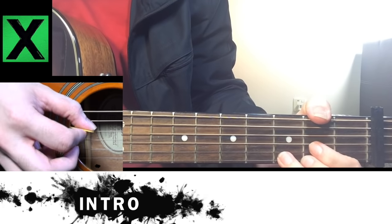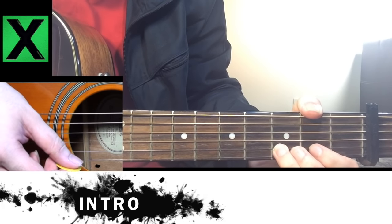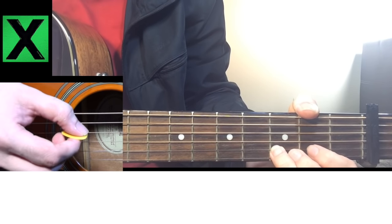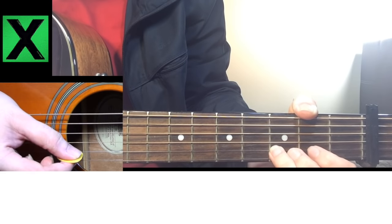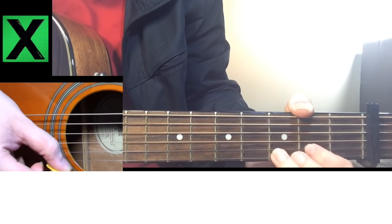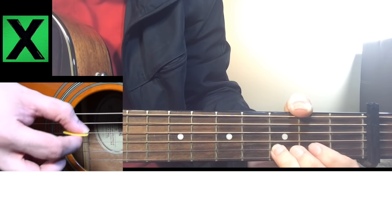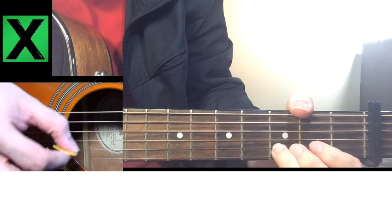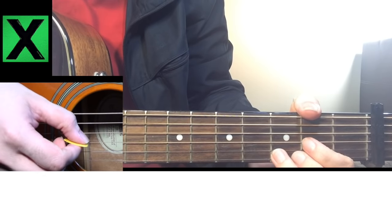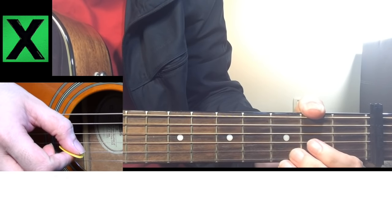Okay, so we have our 4th string open. Then you got 3rd fret on the B string, 2nd fret, 3rd fret again. So you get, once again, and go back to the 4th string, okay? So after the 4th string, you got 2nd fret on 3rd string, and you pull off to the open.